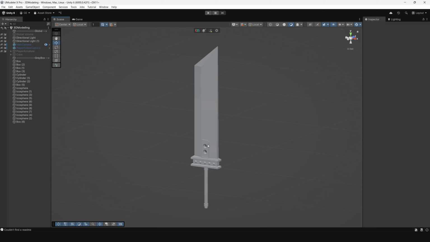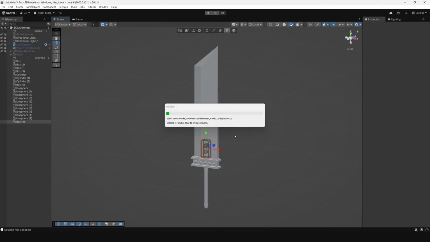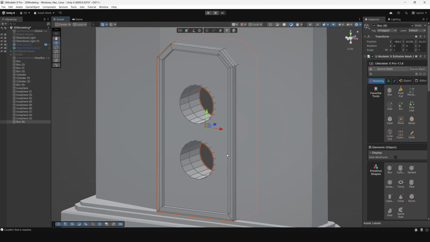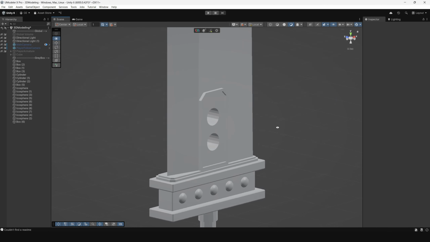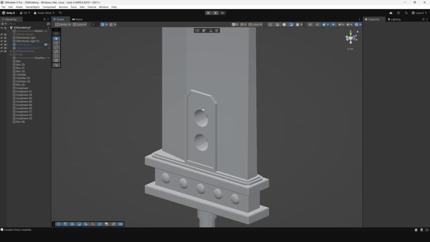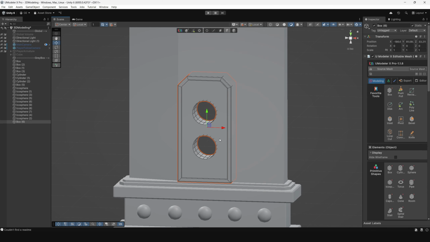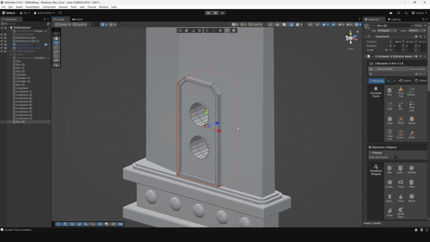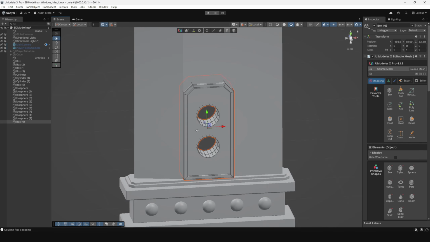So I think what we're going to do is add a little bit more detail to this area here. So I'll go ahead and go here and see what we can add. In this area here, because this is a Buster Sword, there's some detail, I wouldn't say intricate, but it's a specific detail based on the design of the actual game, and they integrated it into the shape itself. And so I want to make sure at least that I try to put that in.